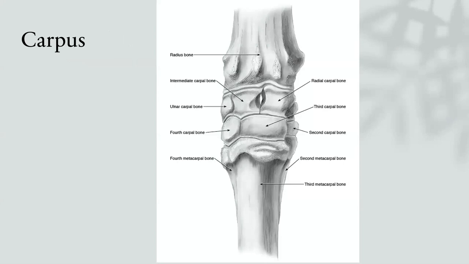So here are all the names of the carpal bones. I don't think you need to know these in detail, but just so you know, there are 2 rows of carpal bones. That makes 3 different actual joint spaces within the carpus. When we get to treating diseases in veterinary medicine, we often need to know very specifically which bone or which joint space is affected. There are 3 different pouches to that carpus, or knee joint.